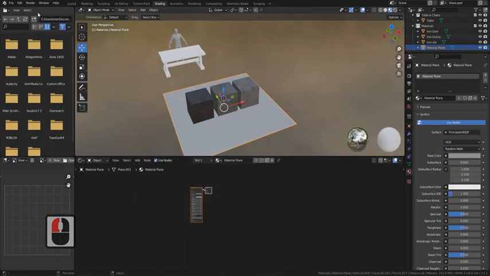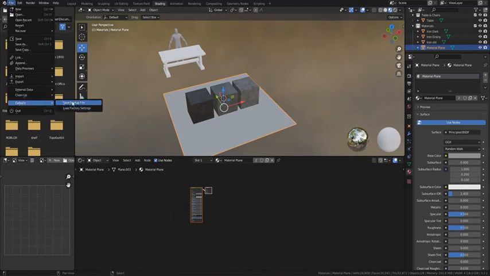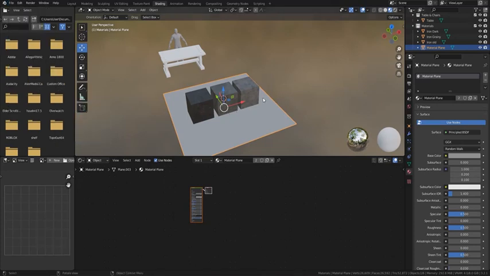So what do I mean by that? Once you've brought it in, you go to File, and you're going to Defaults, and you're going to Save Start File. So when you first load up Blender, bring in this HDRI, save it out as the default, and then you're going to have your lighting already set up for you. And that's the really, really good thing. But let's now bring it in.